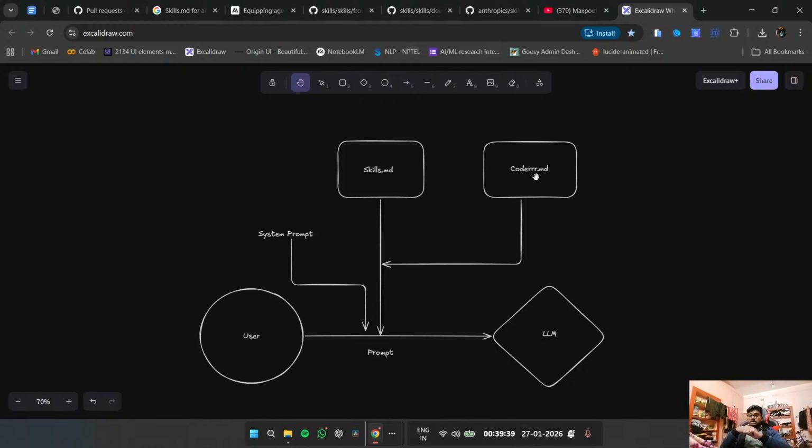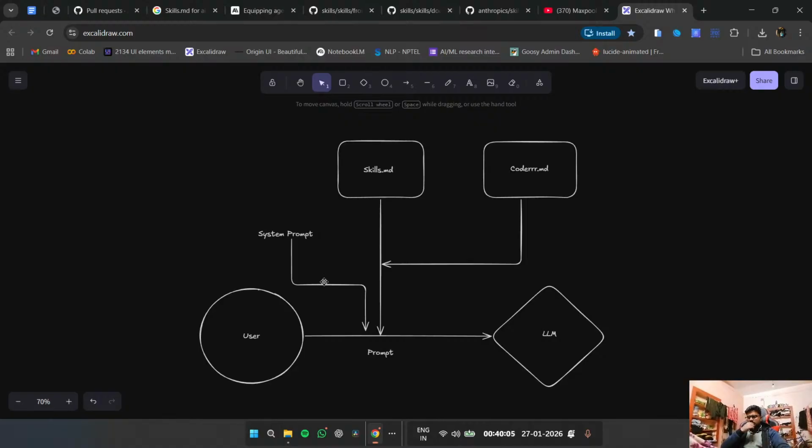Why? Because in coder.md it doesn't matter if I say use inline CSS, or use HTML, CSS, JS only, or use Next.js only and don't use any other thing that the user says. We can customize that, but ultimately the skills will be unchanged. The front end design skills will be unchanged. So this comes top for priority.